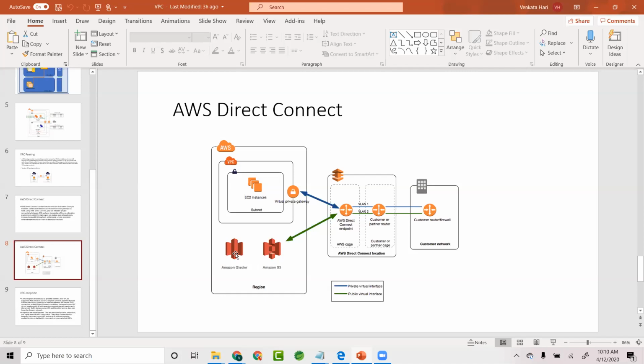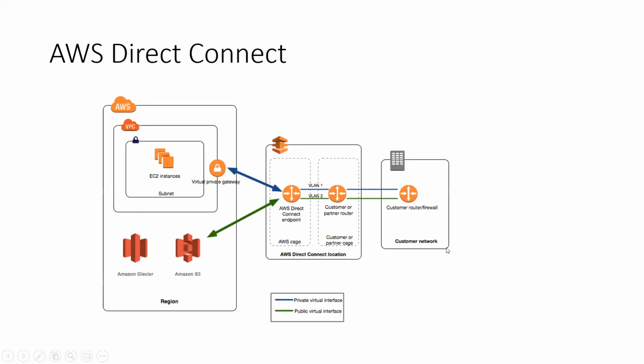To come back to her question, the assumption is that a web server is on the DMZ and the database server is on a private network, something like that. Let me rephrase her question. This is their customer network. They have their databases in the customer network, but they have their application and web servers sitting in a VPC inside the cloud. Did I capture the problem statement right, Uma?